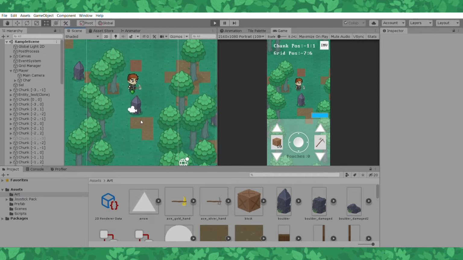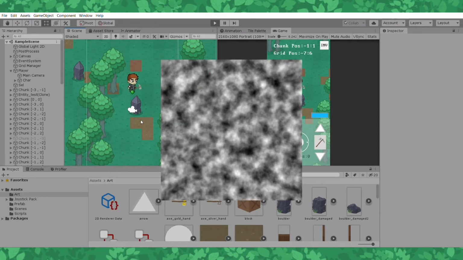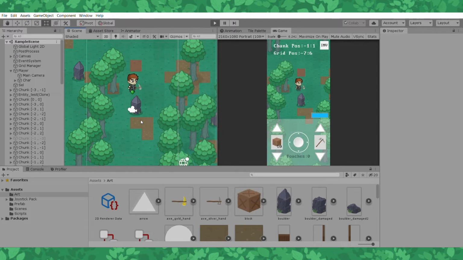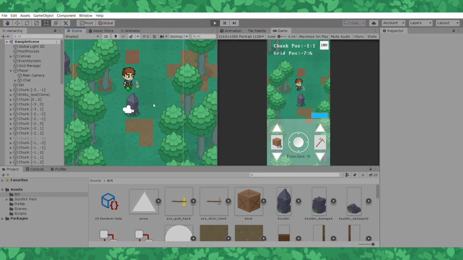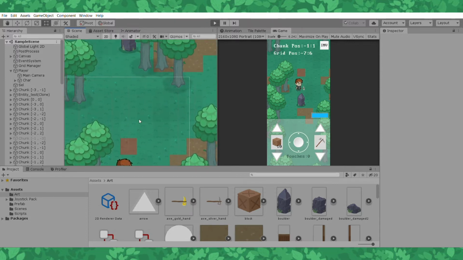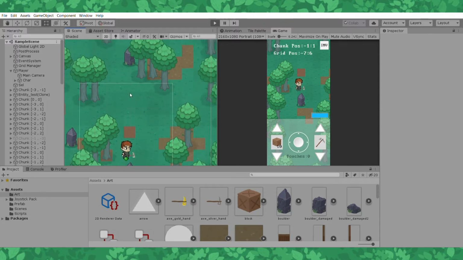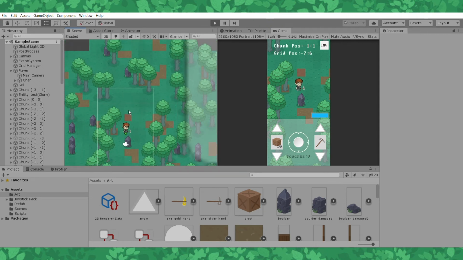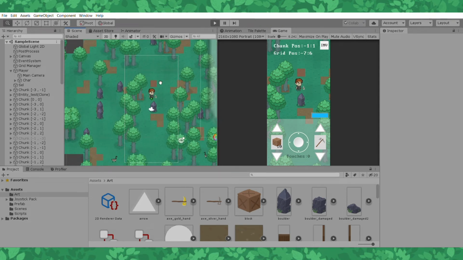I'm not sure what size the map will be yet, or whether it will be procedurally generated or tailored, but right now everything is procedurally generated using simple Perlin noise. This just makes things simple for me right now, just to see all of the elements together and see how they function. As you can see, the shades on these background tiles differ slightly from one another. I use Perlin noise to do it just to make it look a little bit less uniform, and also the trees and rocks are placed randomly by Perlin noise.